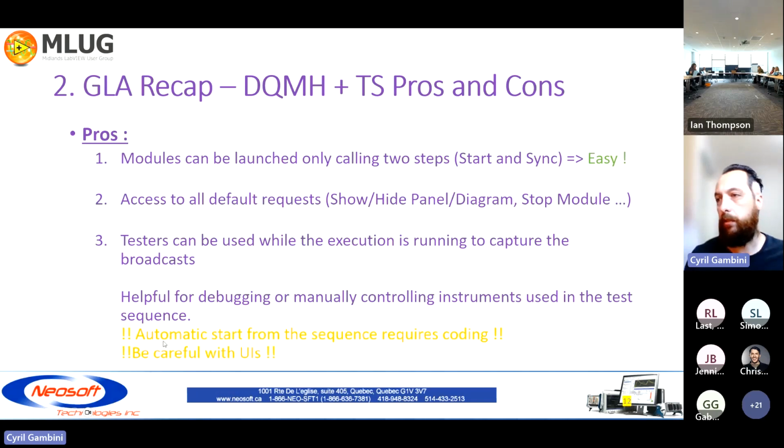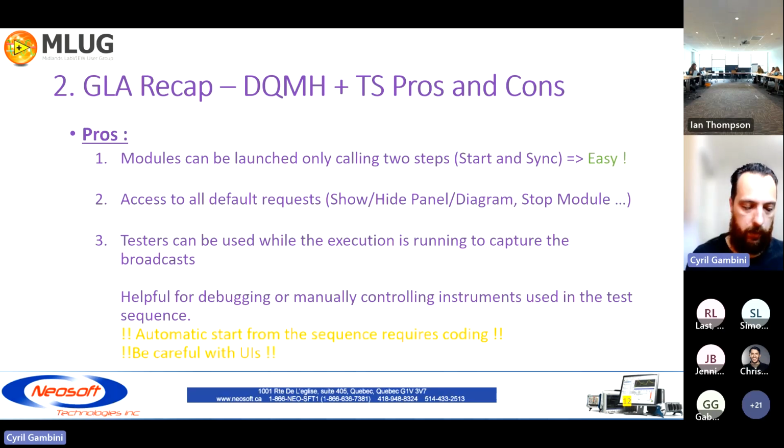You should be careful of automatically calling the tester from TestStand, because the tester is a blocking VI. It's a while loop continuously running. So as I said earlier, if you try to launch the tester from TestStand natively, it will just block the execution. So be careful of that, and also be careful with the UIs.